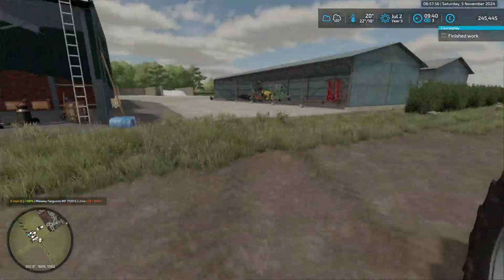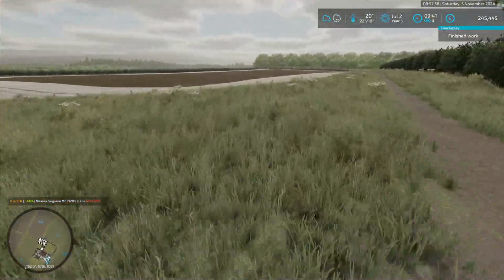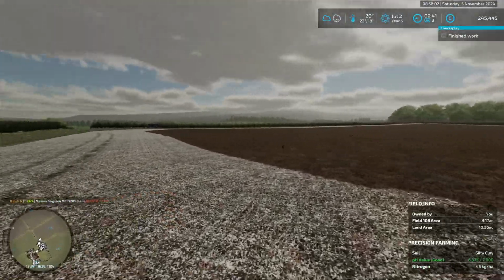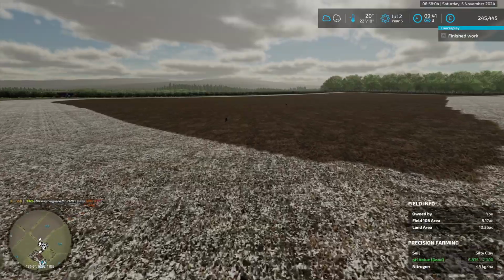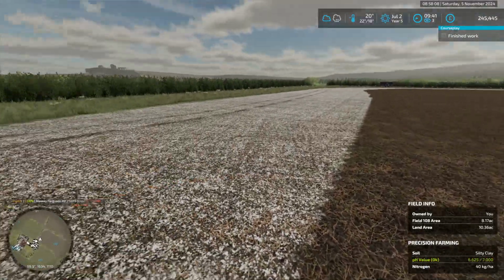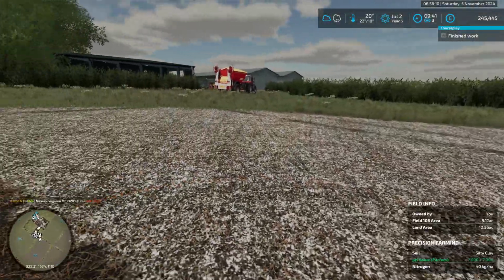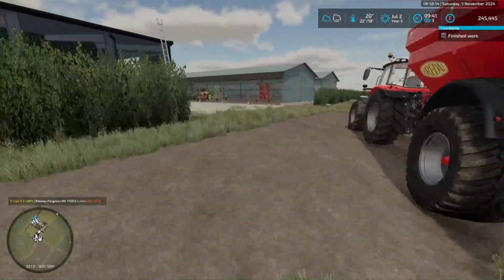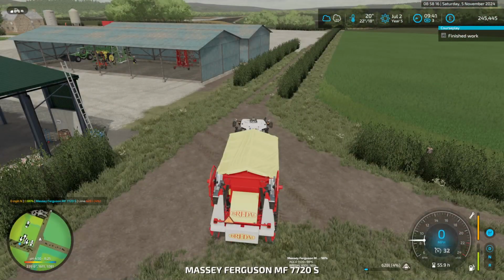So yeah, things like when I get out, we have all of the field information. Let's keep going out there. So owned by you, field area, land area, pH value, all of the stuff. And obviously not available in base game. Oops, I actually had the engine on all that time.